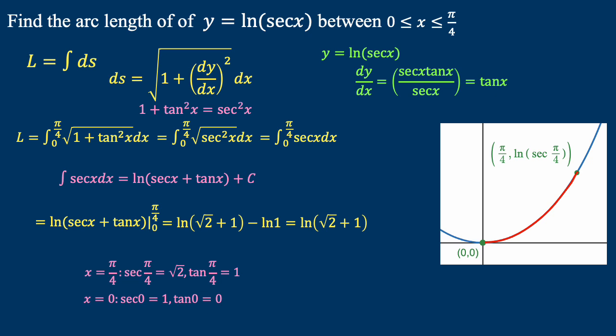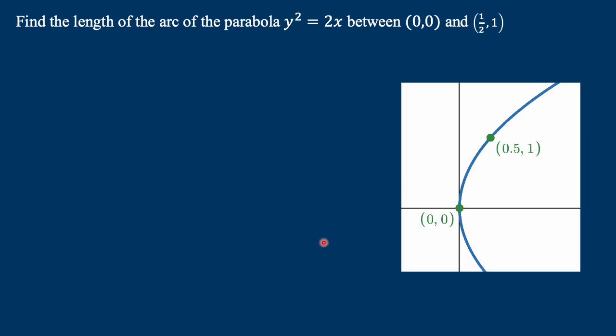Now, we have another example. This example we want to do with respect to dy. Why? Look at this one. This parabola opens to the right. Since it is naturally written in terms of y, we should use the arc length formula with respect to y, which means we have to solve this curve for x. That's the idea, guys, okay?